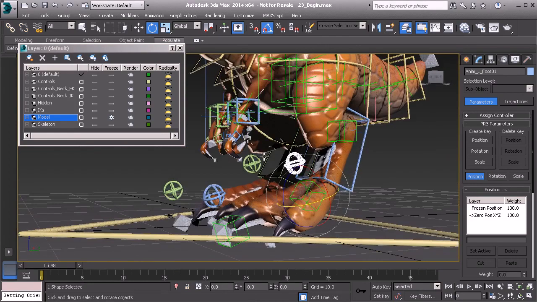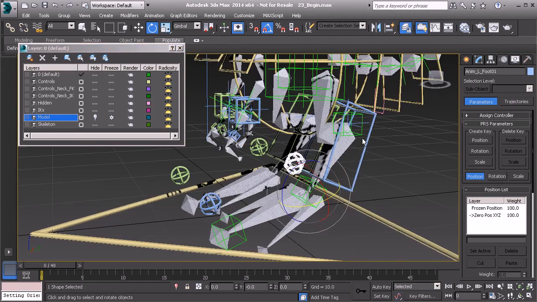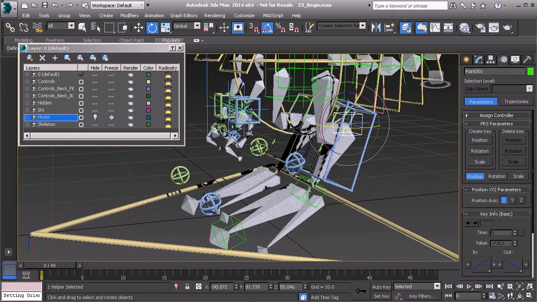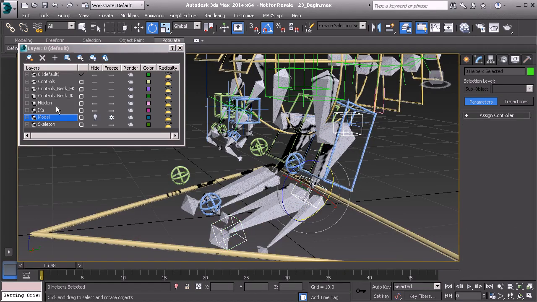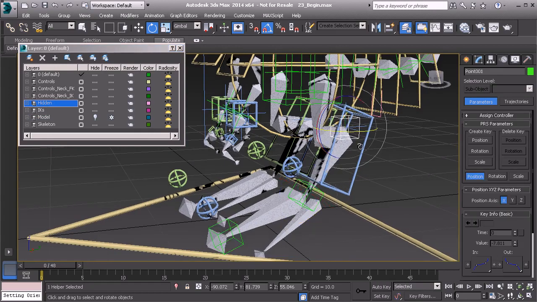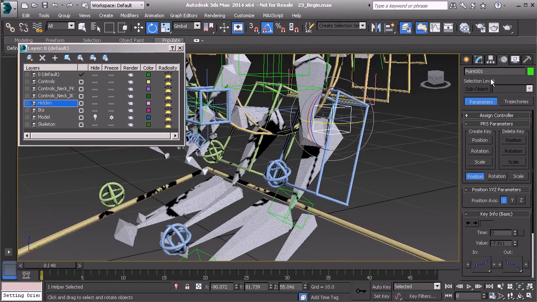All right, great. So I'll go ahead and hide the creature again because we don't want to forget about storing these in our hidden layer. And we also should rename them. All right, so naming is pretty straightforward. It's going to be PT DRV L ankle 01.